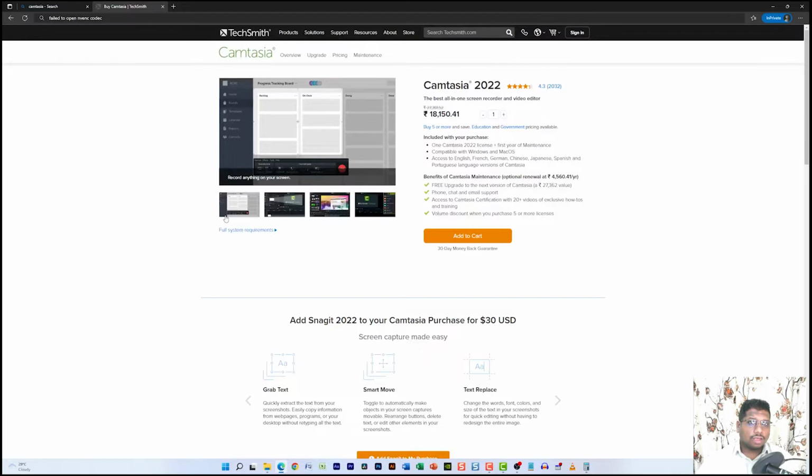Before starting, if you are thinking of investing in purchasing the Camtasia software, let me tell you one thing very clearly. If you are using Camtasia Recorder to record your computer screen and everything else, you will be forced to edit using Camtasia Editor, because the Camtasia Recorder automatically exports the video over to Camtasia Editor, and Camtasia Editor is the only editor that supports various features that are captured using the Camtasia Recorder. So keep that in mind when you try to spend money on the software, because it will force you to keep everything inside the Camtasia or the TechSmith ecosystem.